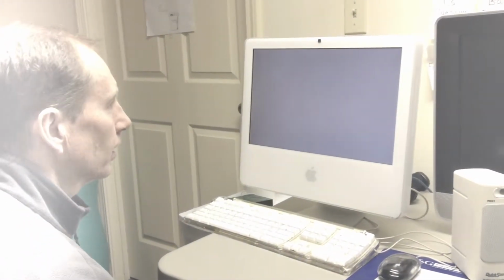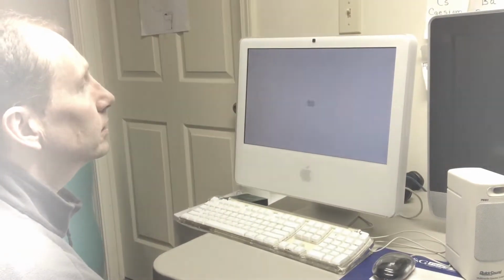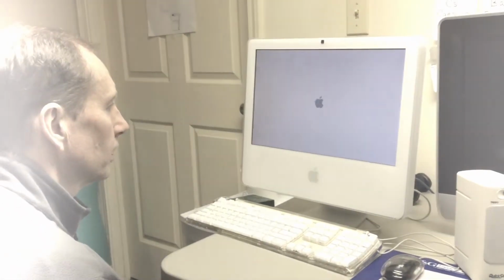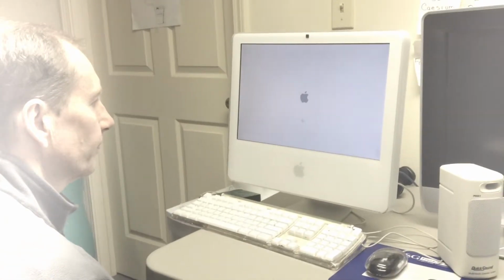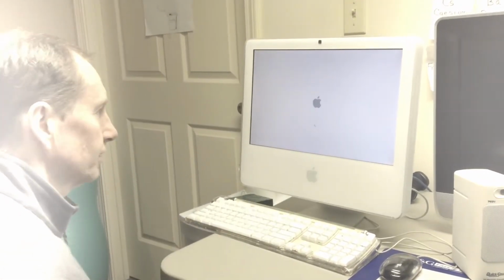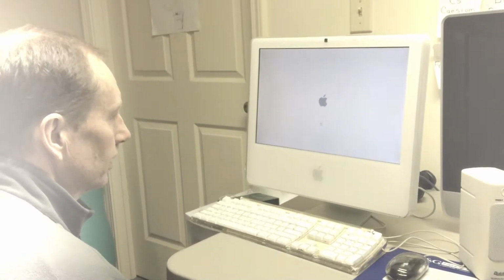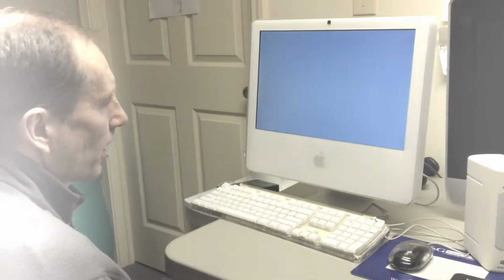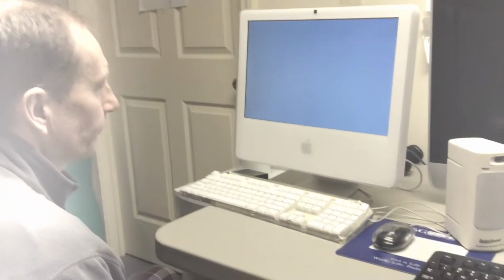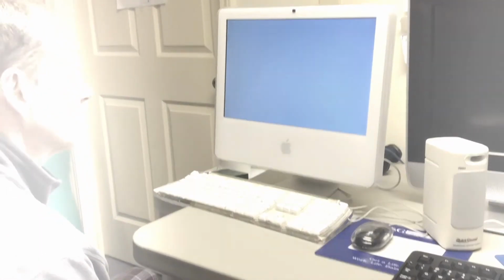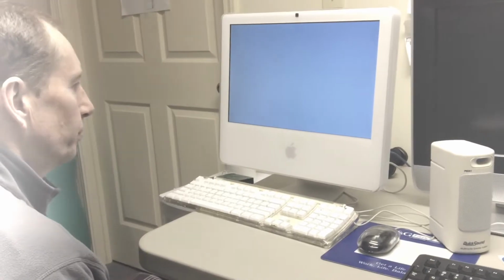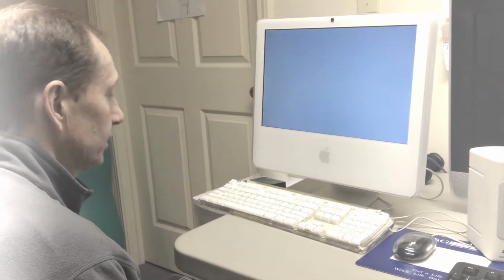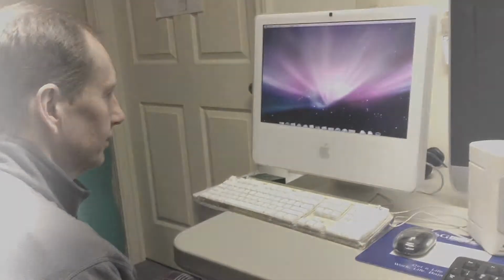Do you like the startup sound? Very zen-like. Do you like how they put the Apple logo right there? Twins. Yeah, twins. They did that on purpose. Then it's the blue screen of starting up. Not the blue screen of death, but the blue screen of starting up. BSAS as opposed to BSAD. You can look at it like that.